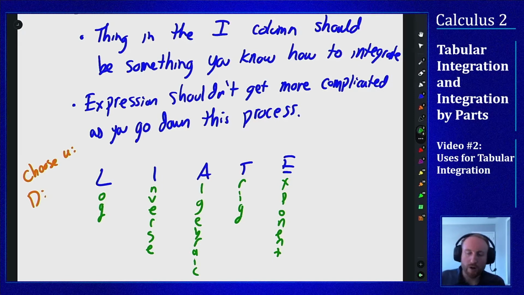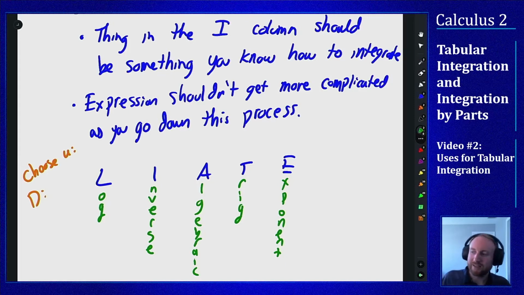Things that are very hard to integrate, or easier to differentiate, are on the left, meaning that you want to choose the easier thing to integrate as your I. Because remember, integration is the harder operation here, and so you want to make that part as easy as possible. So an easy function like a trig, exponential, or polynomial is good. You want to keep the harder stuff like your logs and inverse trigs as things that you differentiate.